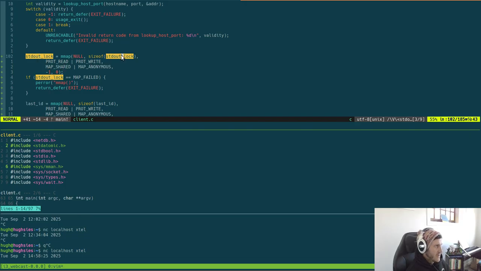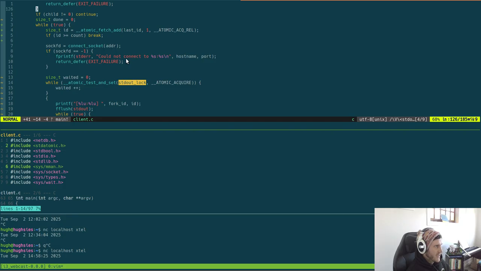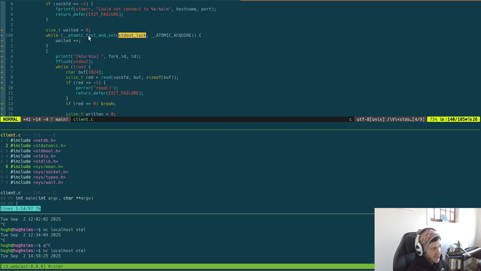So what we do is we have this boolean, and we use this function atomic test and set, and we pass it the lock, and we say we want to acquire it. What this is doing is it is going to work atomically, so without any interleaving calls. When one fork calls this, no other forks will be able to run any in-between code. At the end of it, another fork can start running, but during it, no. All atomic, which is kind of cool.